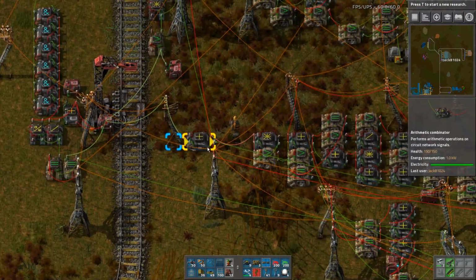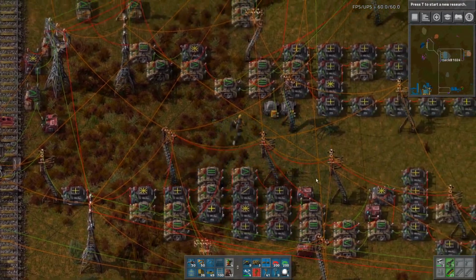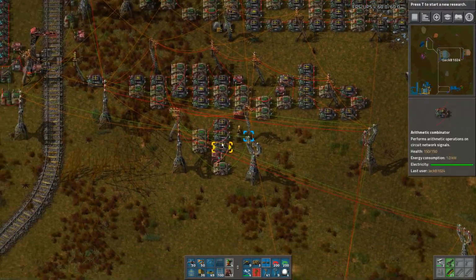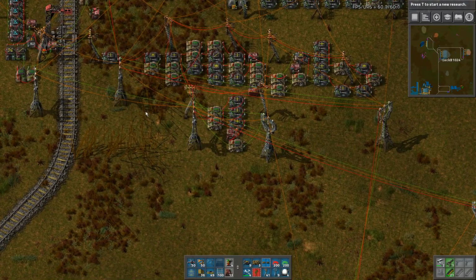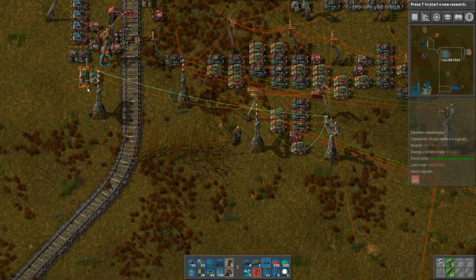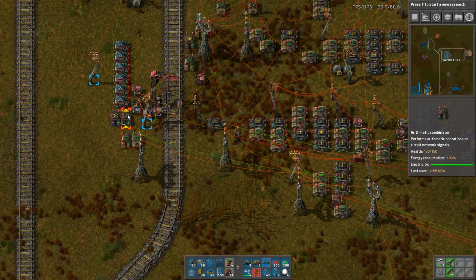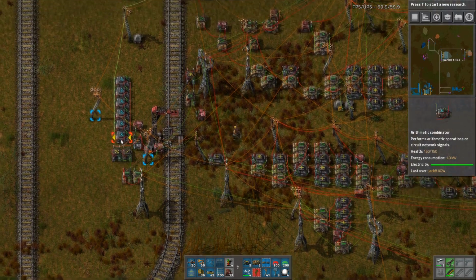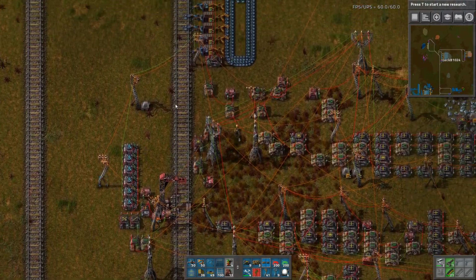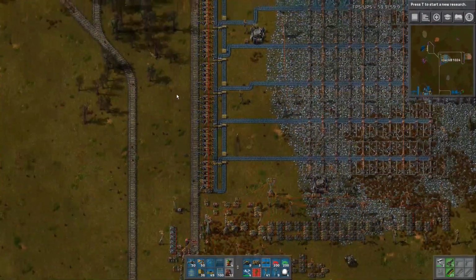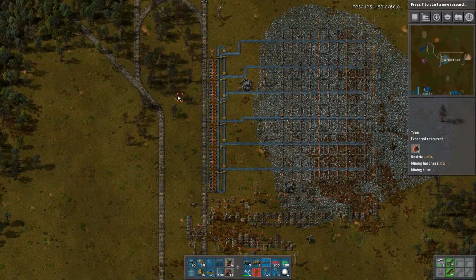So there we go, when the train pulls up, this thing will send out a request asking for where it is, on the time that it works. It will then send it into this memory cell over here, which it can then divide by 128 to tell us where the next station is, and mod it with 64 to tell us which row of inserters we want to enable for this particular train.